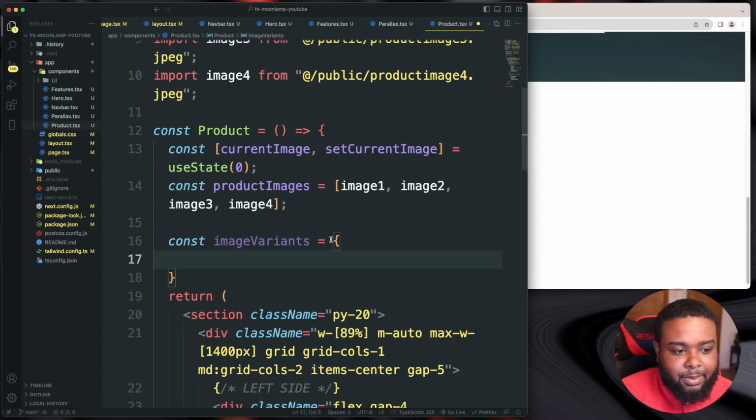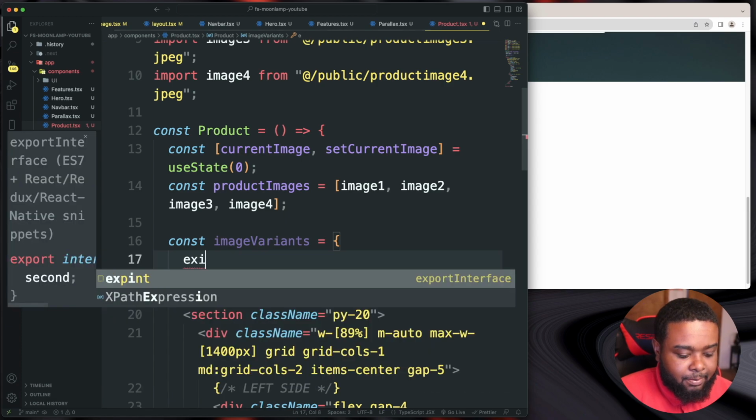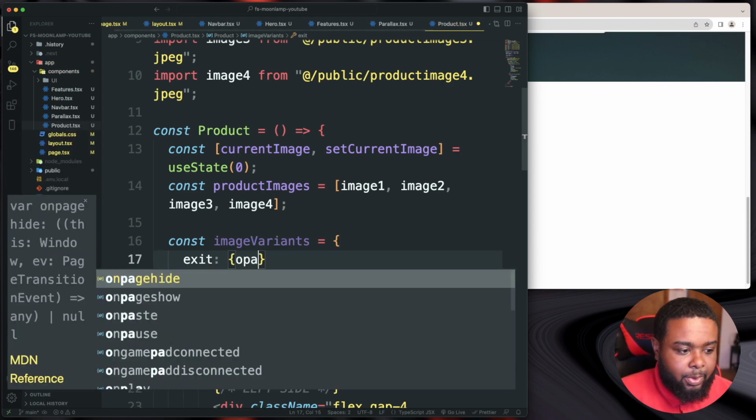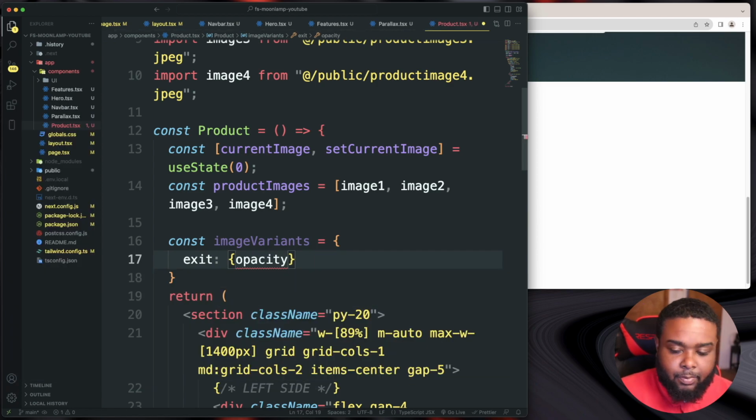But since we're only using a little bit of animations, you can just put it inside the same file. But so we're gonna do an exit, and this is going to have opacity of 0. So once it exits, an opacity of 0 and a Y of 20.